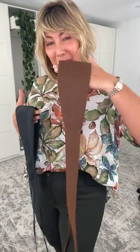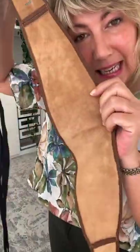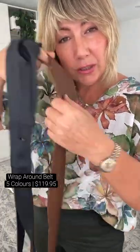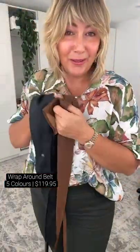Carolina is back with her wrap belts. These are not a new product, but I think this brown colorway is the most beautiful color. Have a look — it is the softest, most supple, beautiful product. These are wrap belts — they go through, come around, and you tie them off. If you have a tummy, these will be incredibly comfortable to wear. They're not going to dig into you like a traditional belt. This is absolutely soft and beautiful.